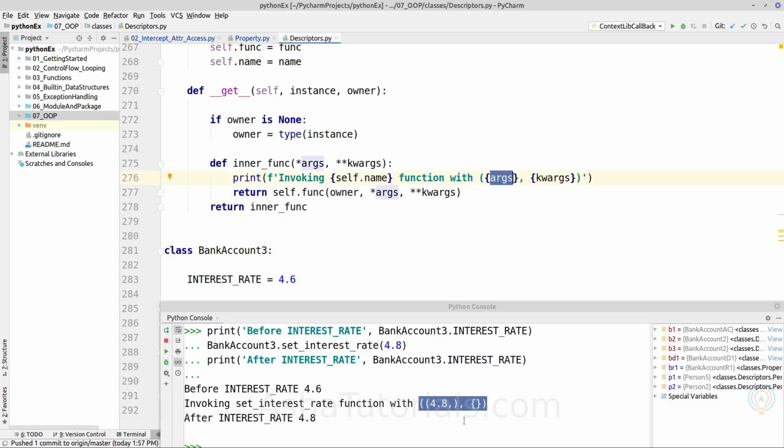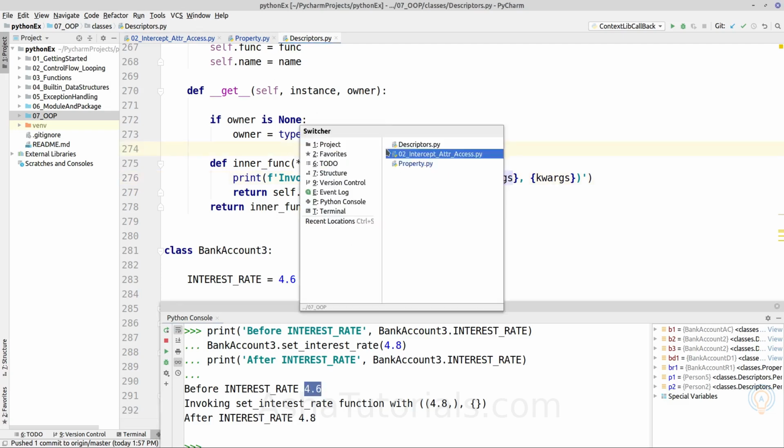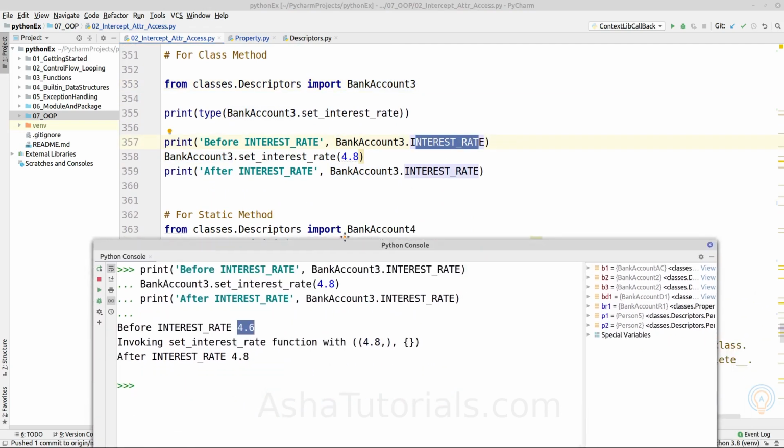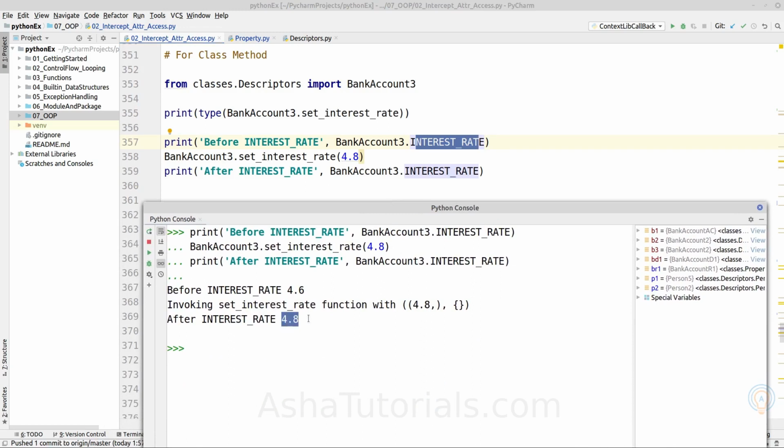As args we have provided 4.8, and it has modified the class variable value interest rate using this class method with the given value.